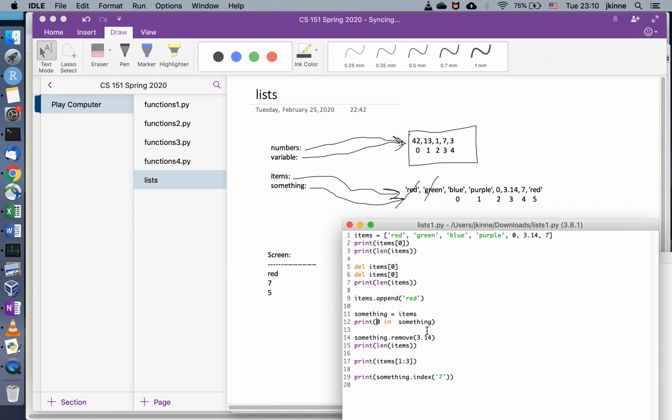Okay, so now we're going to print, is 0 in something, yes or no? What is that going to print? So for each of these lines, you should be pausing it for a second, telling yourself what you think is going to happen next, and then see if I agree with you. Here, I think this is going to say true.